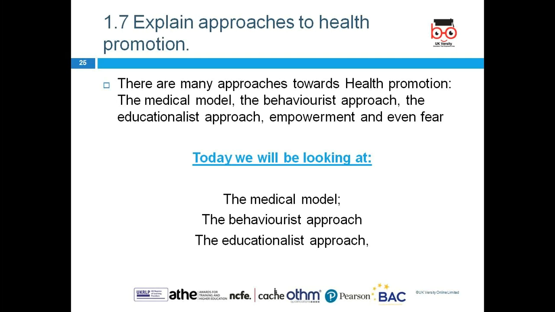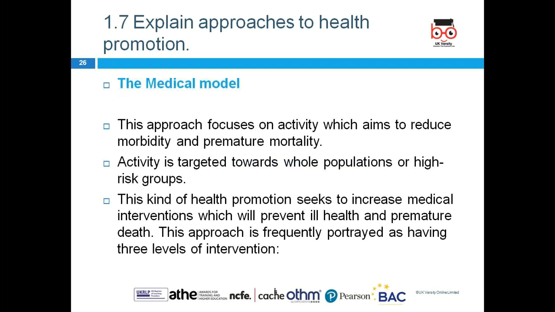And then the final learning outcome, assessment criteria, I apologize. So the final assessment criteria is explain approaches to health promotion. So there's a lot of different approaches to health promotion here. You've got the medical model, the behaviorist approach, the educationalist approach, the empowerment approach, and even fear. So we're actually going to be looking at the medical model, the behaviorist approach, and the educationalist approach.